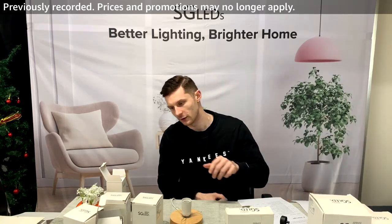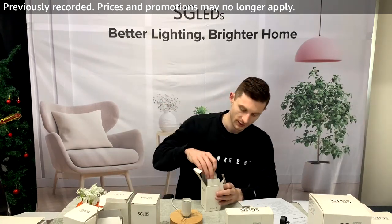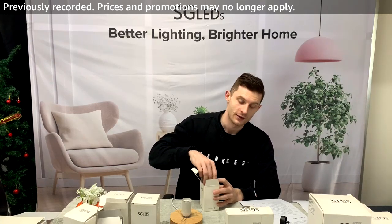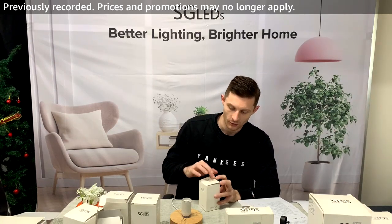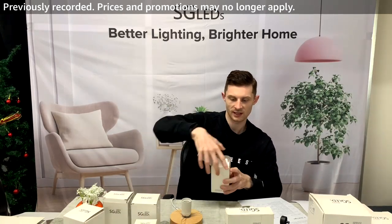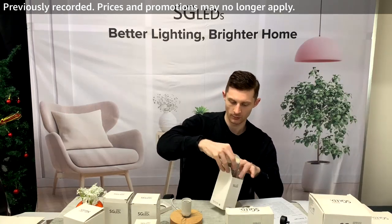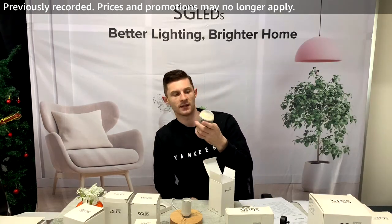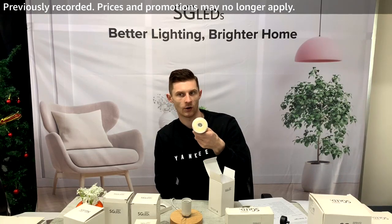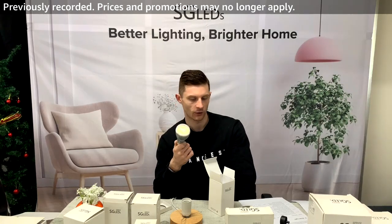So we've categorized each of the bulbs for this sale this year. This was actually the fully enclosed rated bulbs. So these are, without sales, one of our most popular bulbs, as they are fully enclosed rated, and that is our main feature. This is actually one of the bigger versions, just so you can get a better idea. This is the 12 watt version before we move on to the grow lights. As you can see, it's similar in design and build to the 8 watt. It's just a larger, scaled up version of the 8 watt version we just saw plugged in.